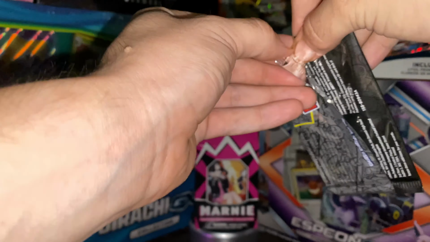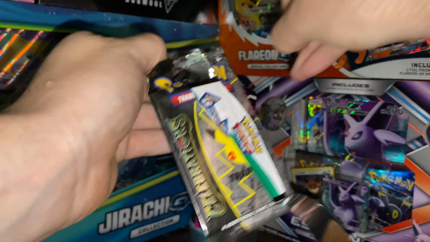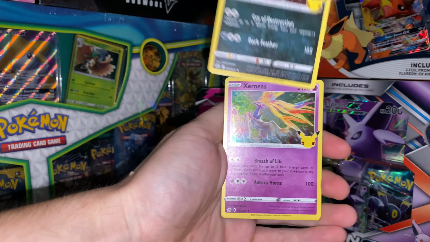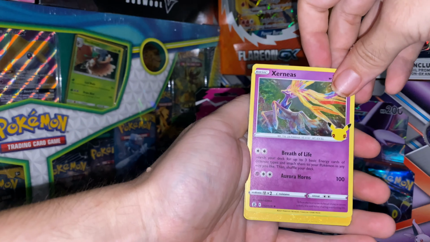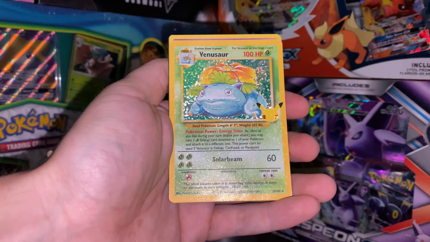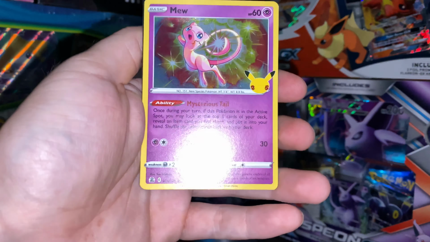See if we can't end it with a banger, man. Veltal, Exerneas, Venusaur, my third Venusaur, and a Mew holographic.